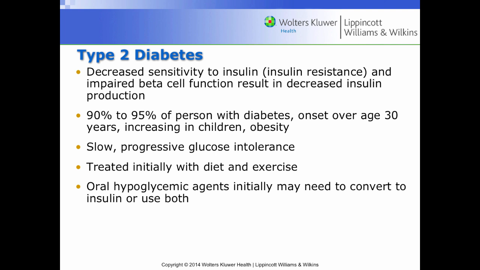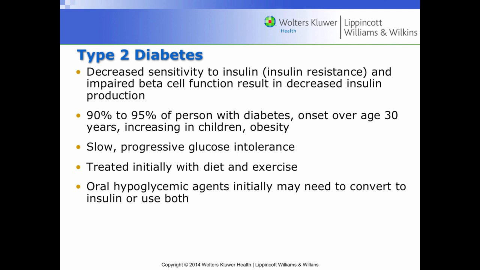Okay. So with type 2 diabetes, there's kind of two phases. You have the insulin resistance phase that involves compensatory hyperproduction of insulin. And then the second phase is the burning out of those beta cells and their inability to produce those high levels of insulin. Okay. And once that happens, that's when you tend to see the diabetes and the hyperglycemia manifesting. So as I said, 90-95% of people with diabetes have type 2. The onset is usually over the age of 30.